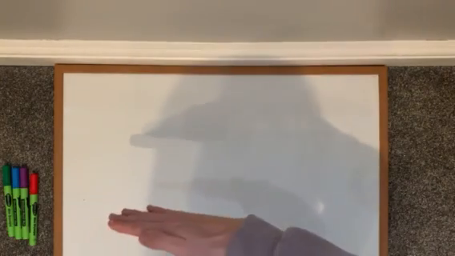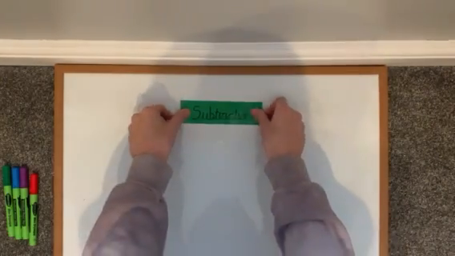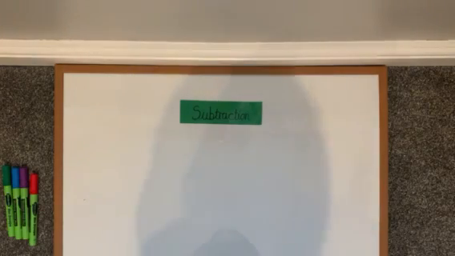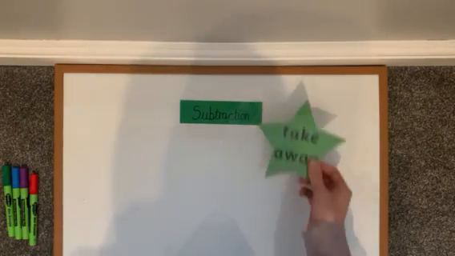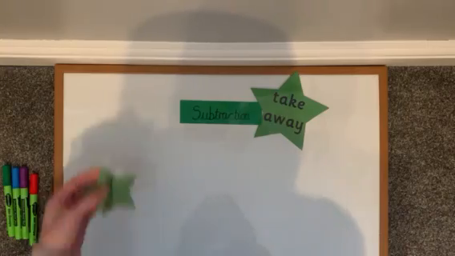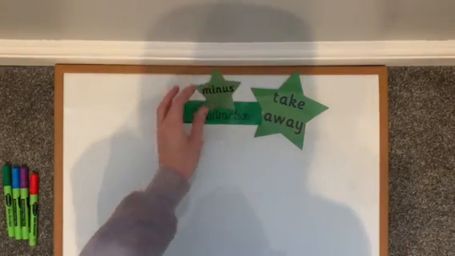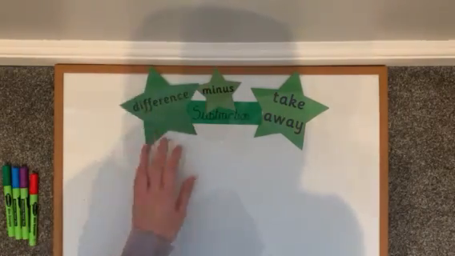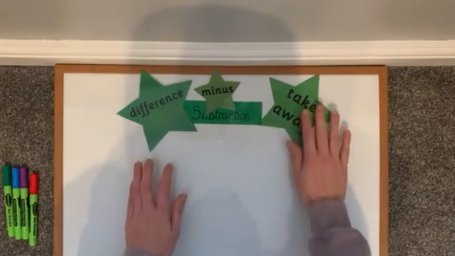To recap the other words that mean the same as subtraction. So subtraction is the operation we've been looking at. Can you show me subtraction with your arms? So subtraction is a straight line across. We'll just quickly recap the other words we can use instead of subtraction. We can say take away, we can say minus, and we are also finding the difference between the two numbers.